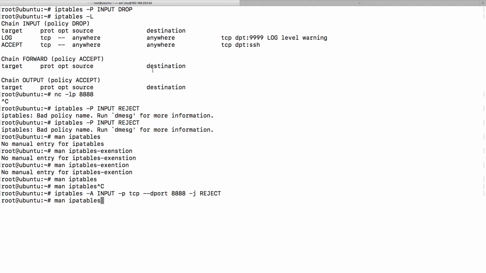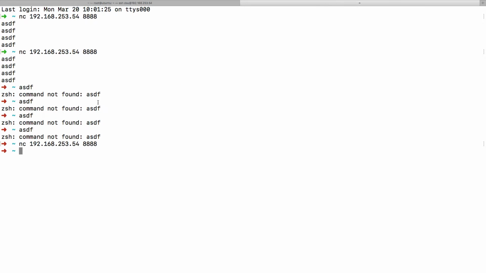So the difference between dropping and rejecting is that with dropping, if we see traffic that applies to our rules, we're just going to completely ignore it. There's going to be no TCP information sent back. Normally, when we're closing a connection, we'd do a FIN and then a reset. But with drop, we don't even acknowledge that there's anything listening. We just immediately discard that information. Now with a reject, I believe we're actually going to send a reset packet back to whoever was connecting. So that was why there was the difference of behavior here. When I was connecting this first time and typing this information, it wasn't coming through.